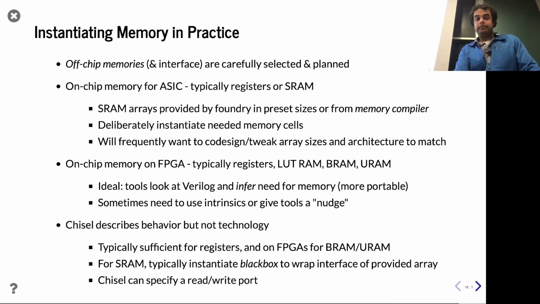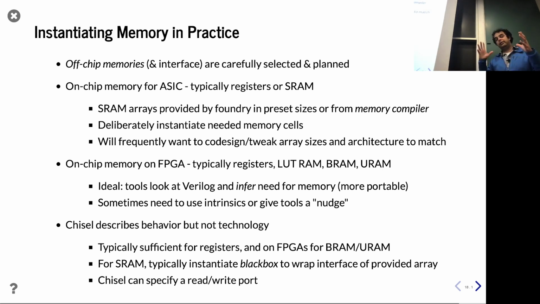Okay, so now back to the question from earlier. I'm going to go ahead and instantiate memories, so how do we go about doing this? When you design a system, typically if you have off-chip memory, you really know why you have it. You don't just do that casually, because there's a significant cost that comes with it in terms of the wires, the pins, and the other components on your board, whatever you're doing. So you don't do that nonchalantly. Usually it's a very deliberate choice.